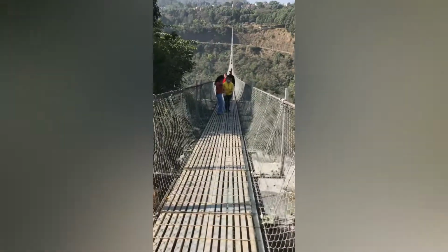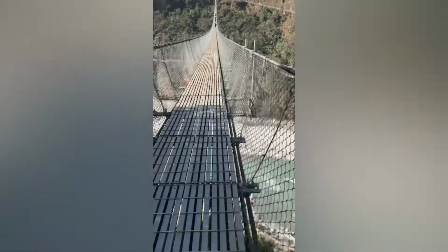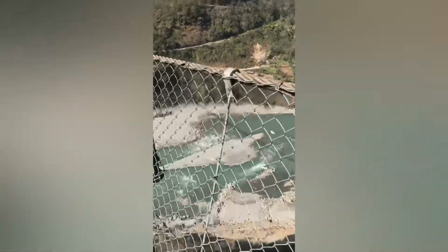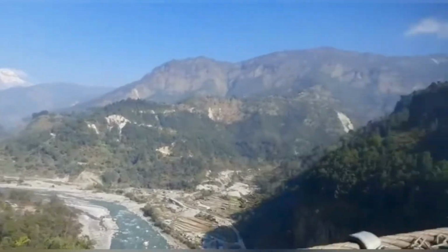We are now at Baglung Kalika Suspension Bridge, or it's also called Jhulunge Pul here in Nepal. And you can pretty much see Kaligandaki river from here and the whole city. You can see the ropes. If you have fear of heights, you have to be somewhat careful. The bridge does shake a bit, but it's really safe. People also use this for their transportation every day. A quick view from the middle of the bridge and around.